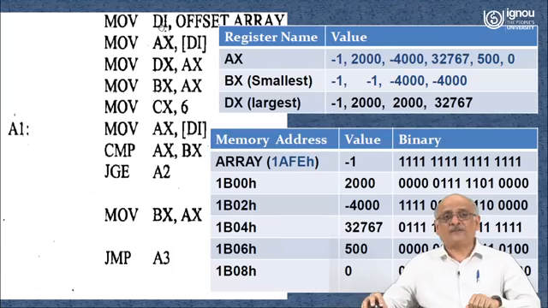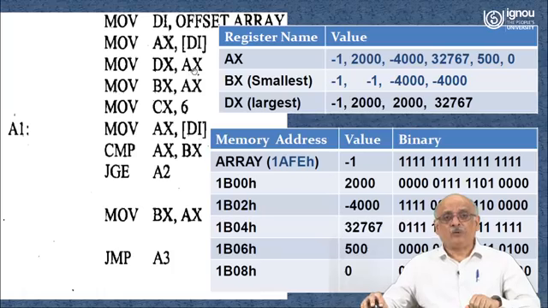and what results we are going to get. So first we move the first location of the array into the DI register. The DI register is the index register, which we have not shown. So the DI register will store first this, then this, then this, and will keep on incrementing. Remember, somewhere down the line DI is going to be incremented, which may not be here. On the next page you will find DI will be incremented by 2, and DI is being used as a pointer register to these locations, right?